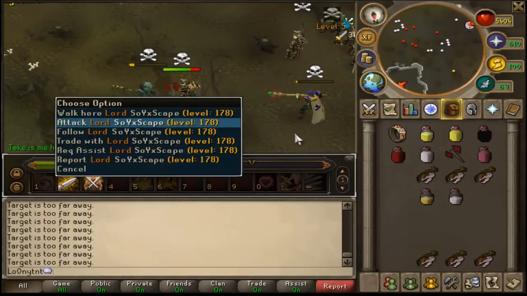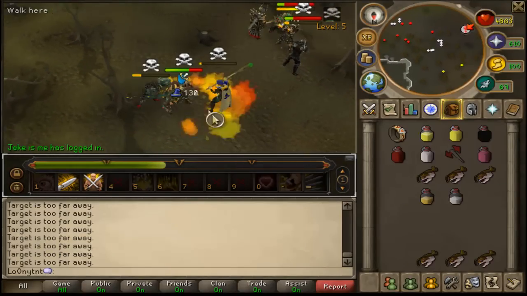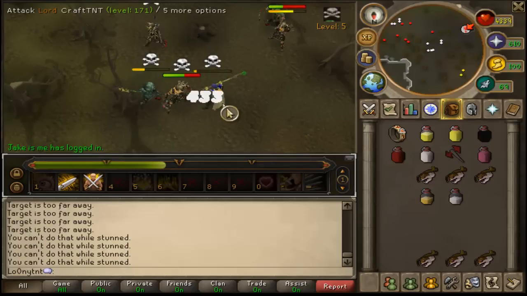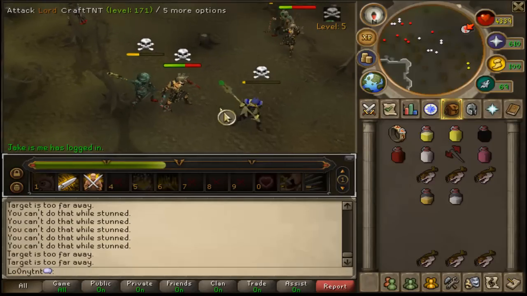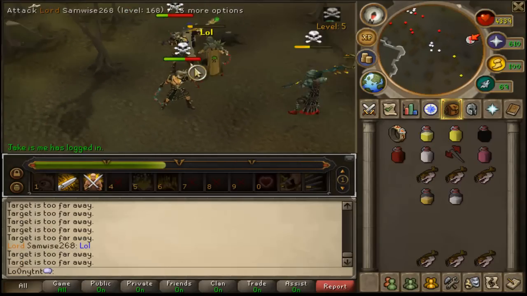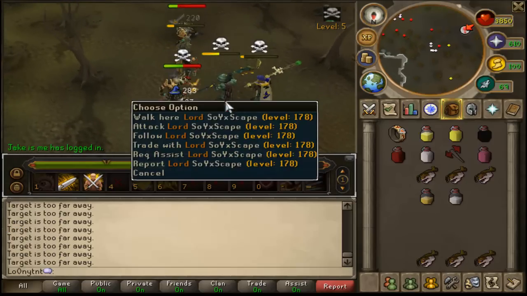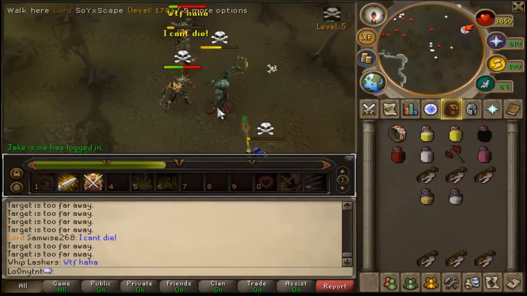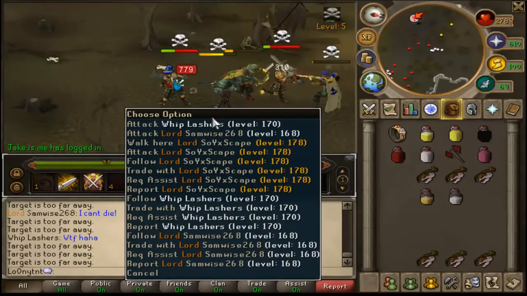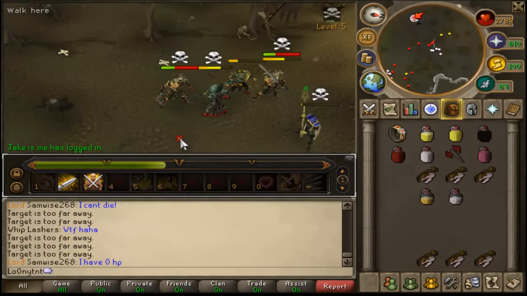It's not working. Okay, well, let's attack you, since I can't attack that guy. I'm getting double-teamed here. Oh, attack! Oh, I'm stunned. Oh, I see. Okay, but I'm not stunned anymore. They're just trying to tag-team me here. Attack him. Why can't I attack? Attack him.